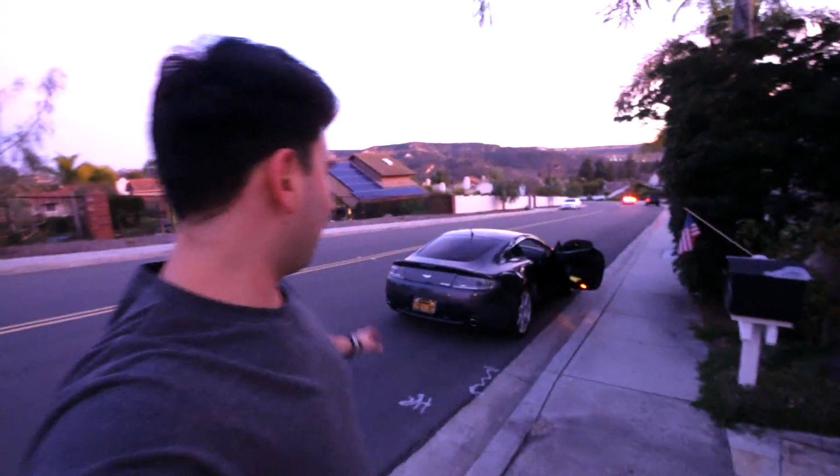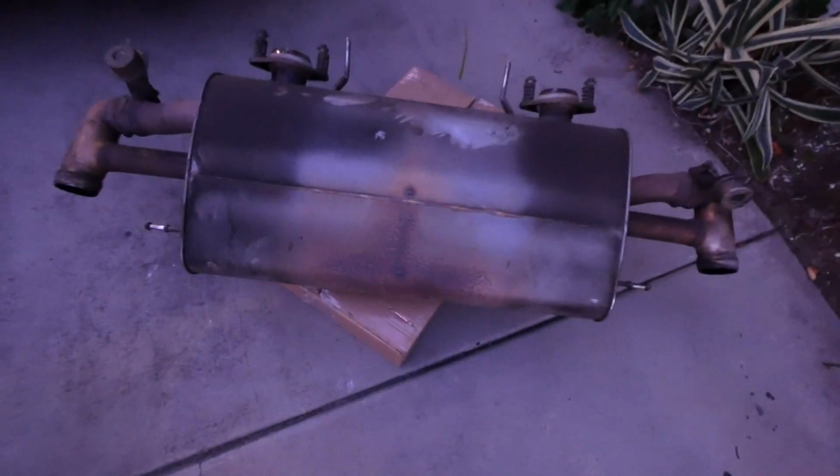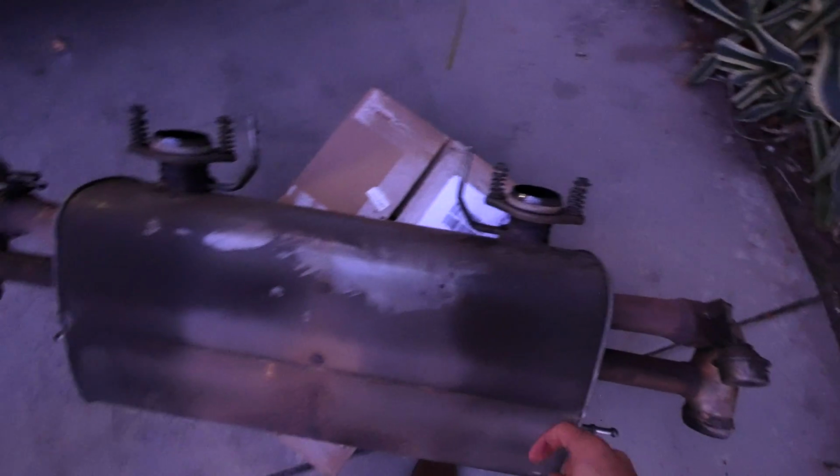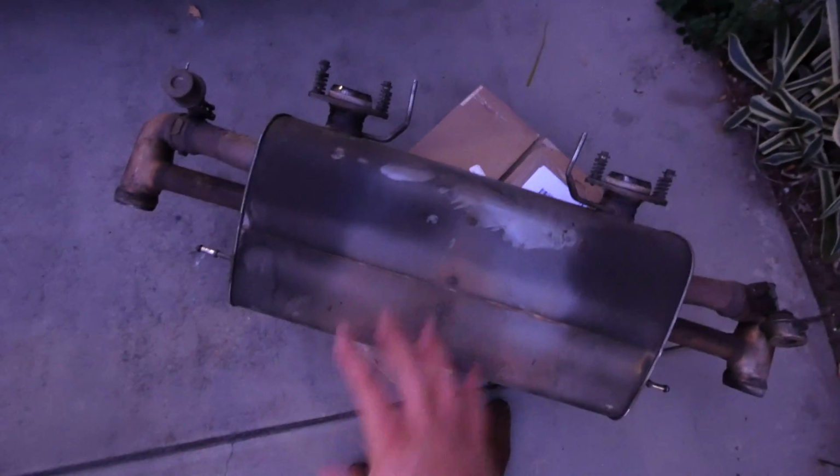All right, so I just drove it home. It's a bit dark here, so I apologize for the lighting. And we used my brother's M4 to transport the old part. Pretty interesting though to see it out of the car. It is a massive thing. As I said, it's 70 pounds, but the great thing was it was all bolt on. There was no welding or cutting required, so I can put this back on afterwards. But it's pretty cool. Apparently you can see the pipes coming down on the car.